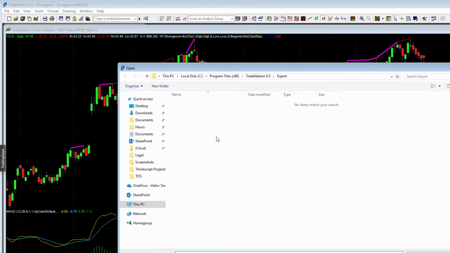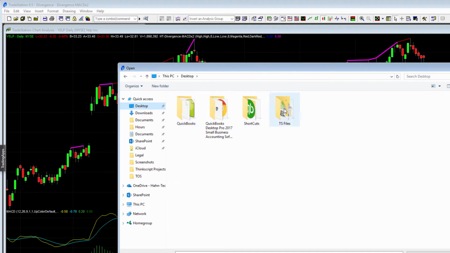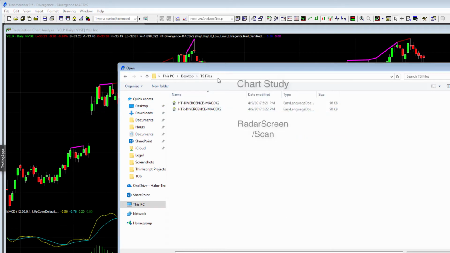Then you browse to the location on your computer where you saved these files to your hard drive. You probably received them via email, and you saved them on your desktop, which is a nice place to put things, but I don't like to clutter mine up. As you can see, there's not a whole lot there. I've got a folder set up specifically for TradeStation files, and that's what these indicators will look like. These are the ones for the MACD. Okay, very simple. I'm not going to complete that process because I've already got these installed on my system.